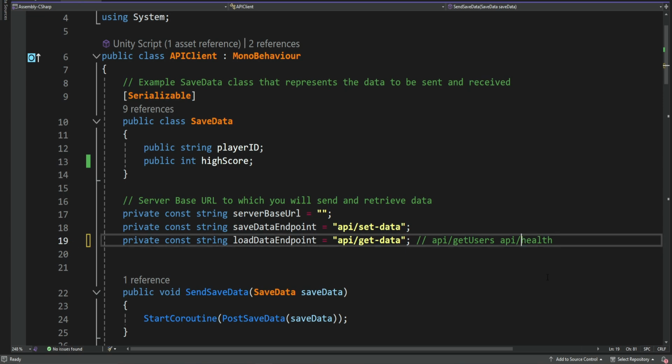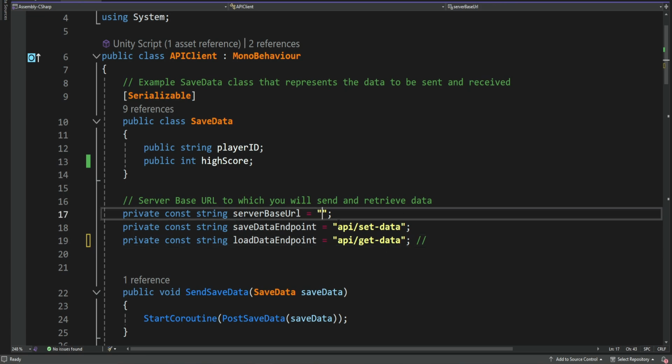I think it's health, something like that. Maybe we want to check if the server is online before we actually get the data. So we can create many more endpoints on our server, and we want to separate them and not have them all in one block. Now again, we're going to fill this out in a moment.